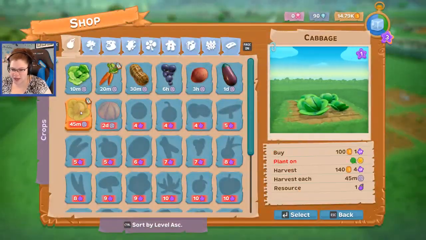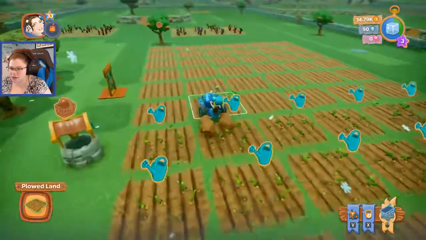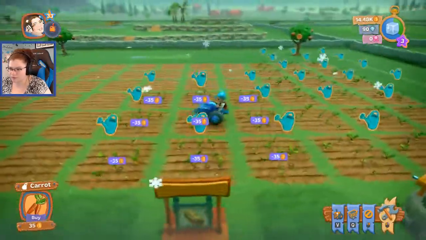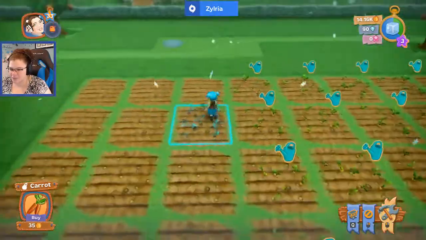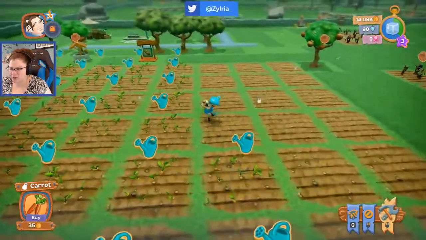So what else did we need? Cabbages, but that's wrong season. So we can get cabbages next season. So we're just going to grow carrots for now. And as you'll see in just a second, as soon as I run out of gas, my tractor just goes away. And you just have to go back to planting normally.